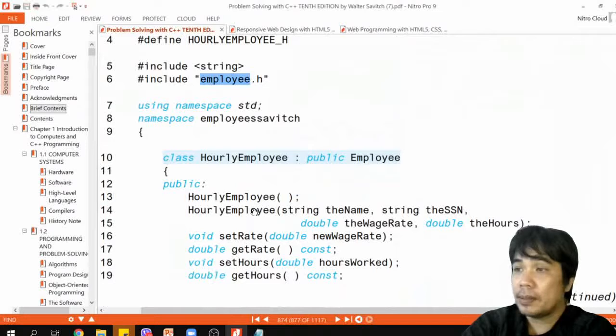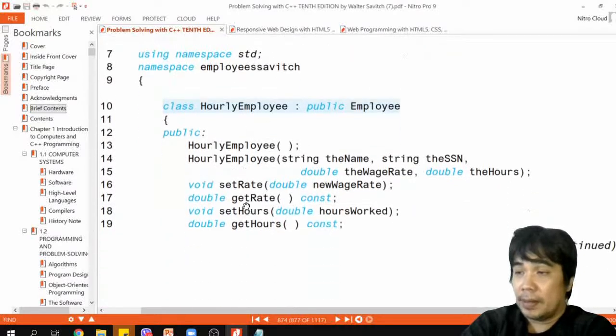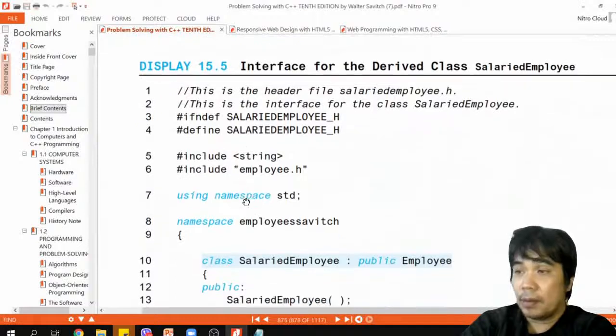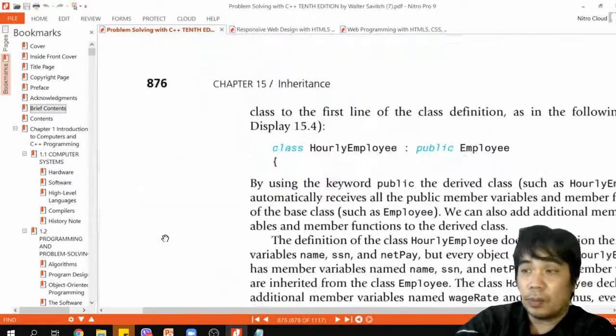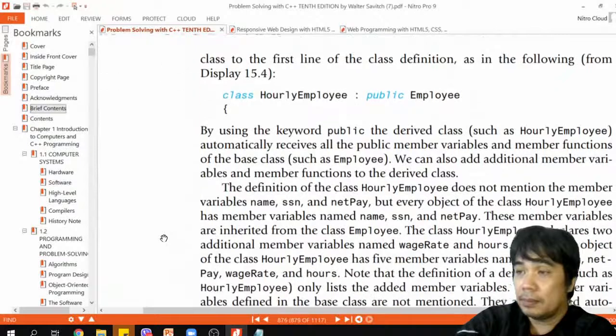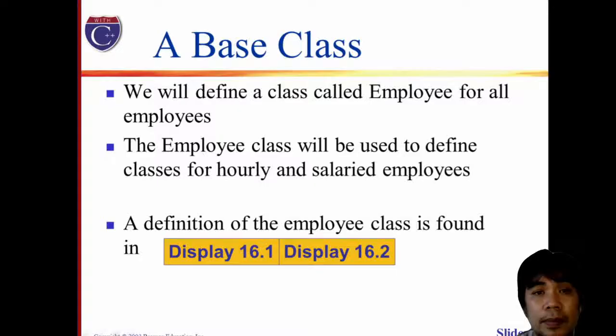The hourly employee is defined in the hourly employee class. Okay, we will have a simple example of inheritance. This is one big program that we will use as an example.